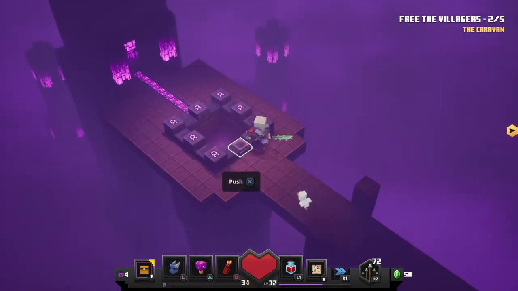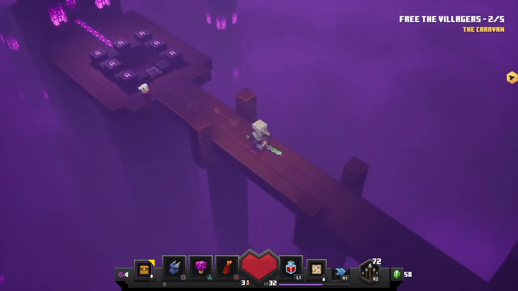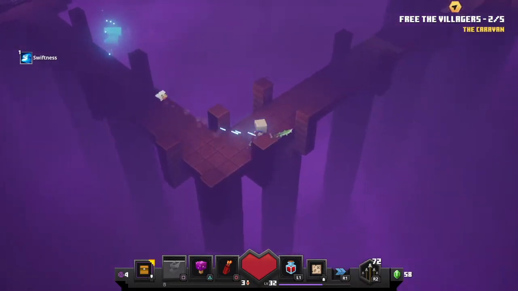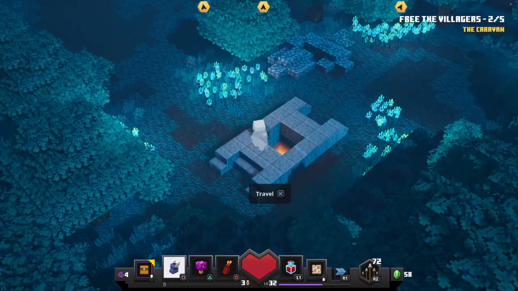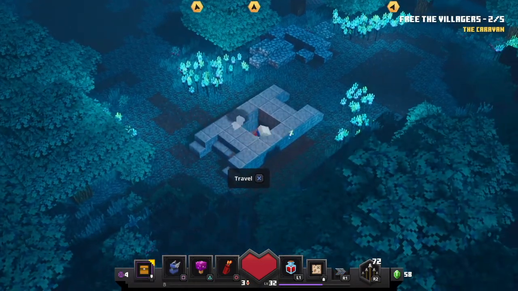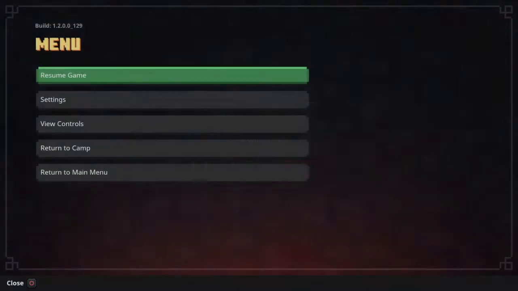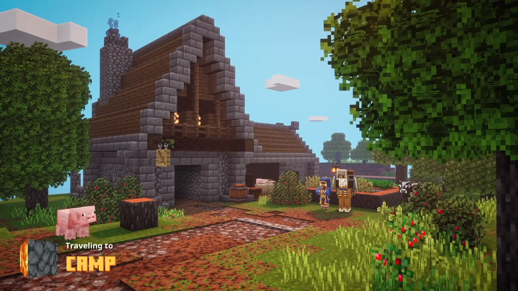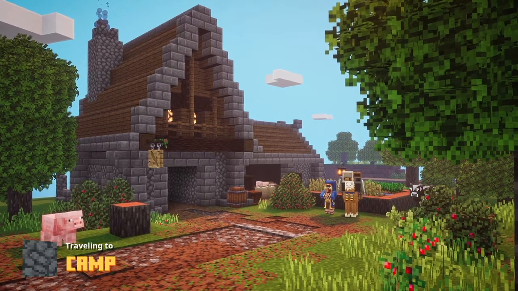So actually, oh no, there we go. Ah, this is the problem I had before. Maybe if I just return to camp, maybe? Okay, well, I'll sort out my stuff and I'll come back once I'm placing it in. So I'll see you then.